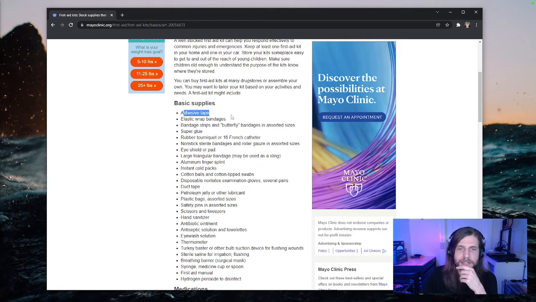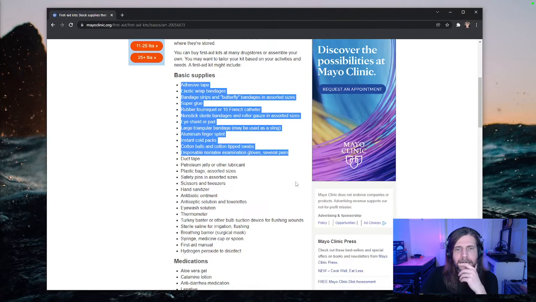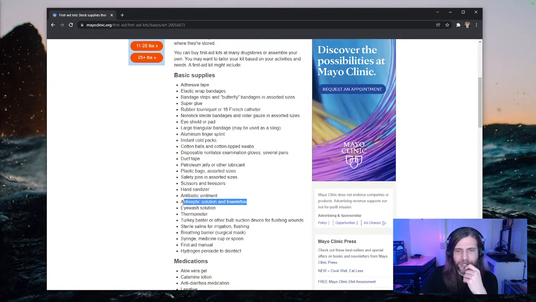So some adhesive tape and gauze straight up would be good. Some of these things I just don't know. Nitrile gloves, scissors, tweezers, antibiotic. I think I actually have so many.